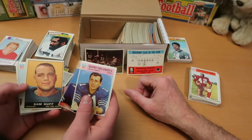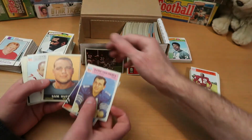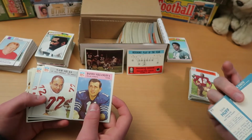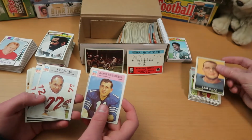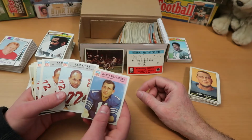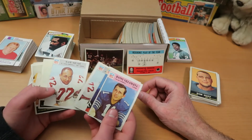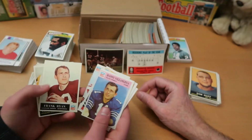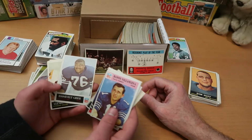Perry Lee Dunn. Sam Huff, Hall of Famer. We got one of his cards earlier. This is an older card and a nicer card. I don't know if that's his rookie or not. I'll have to look that one up. That's a sweet card. Sam Silas times 3. That one's not cut at all well. Really badly cut.